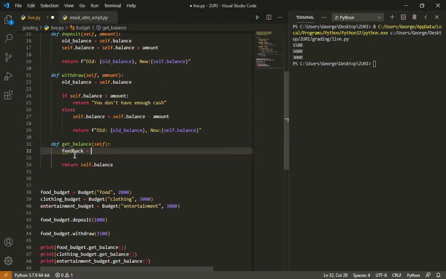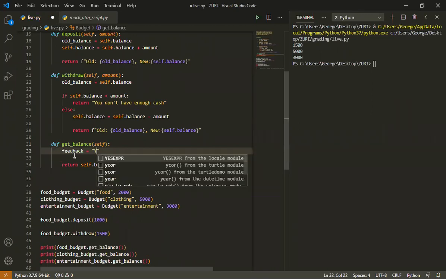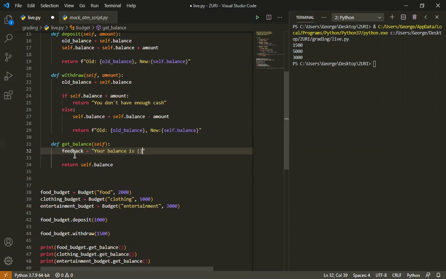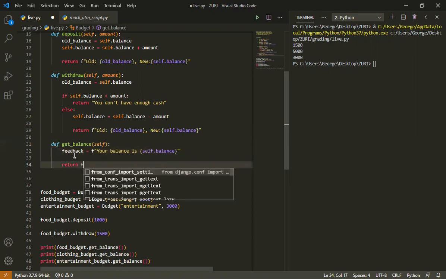So we can create a string variable called feedback, and we'll say the feedback is, put it in an F string, "Your balance is self.balance". Then instead of returning self.balance, we return the variable feedback.